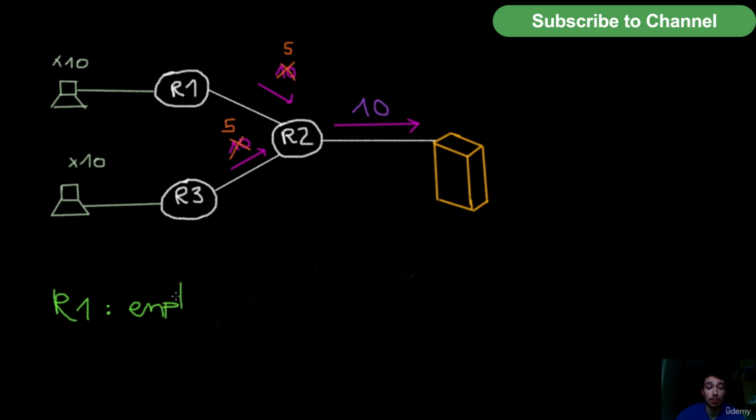The reason for this is that we are sending at a speed less than the total capacity. Right? The same happens with router 3. On average, we send 5 megabits per second, which is less than its capacity. So we here also have that the buffer of router 3 is empty.